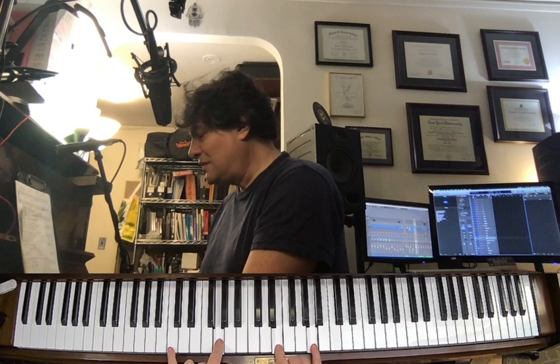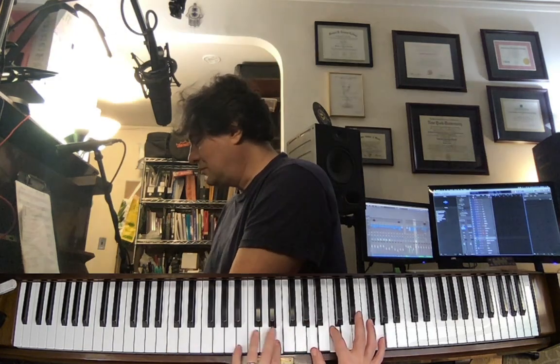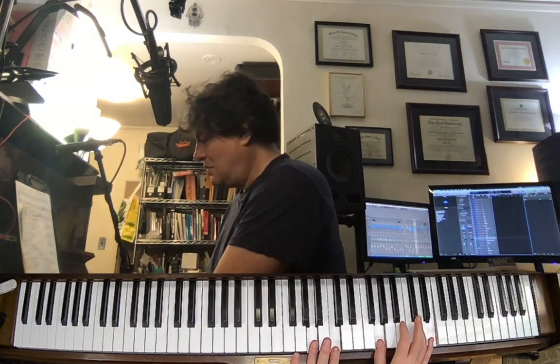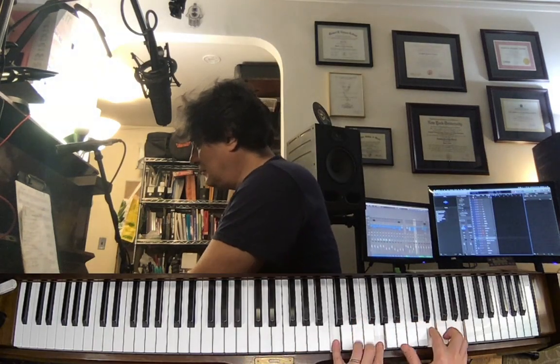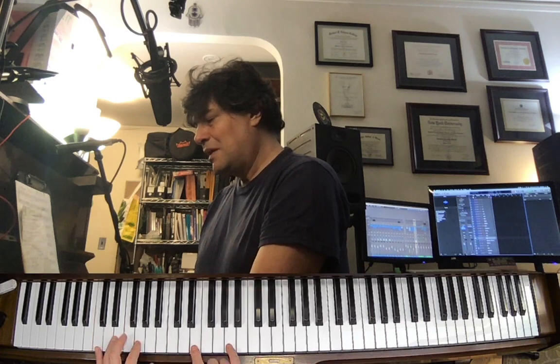So I could invert the same way by moving the bottom note to the top, the G to the top, the E to the top, and the A to the top. So that's a very cool way of inverting. One more time.